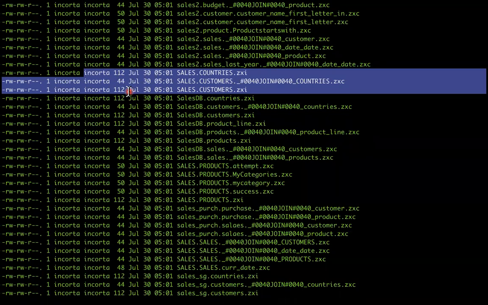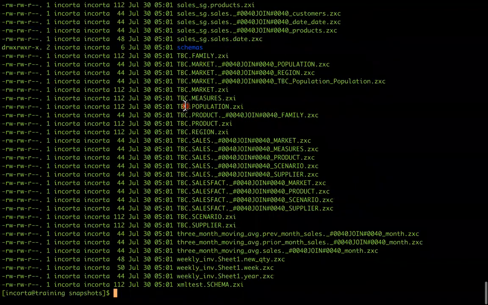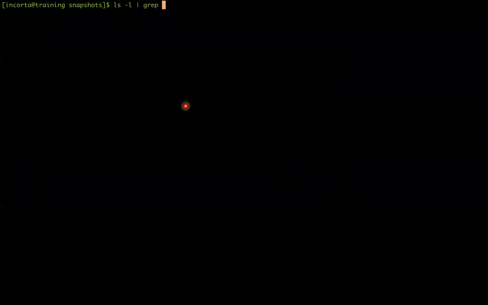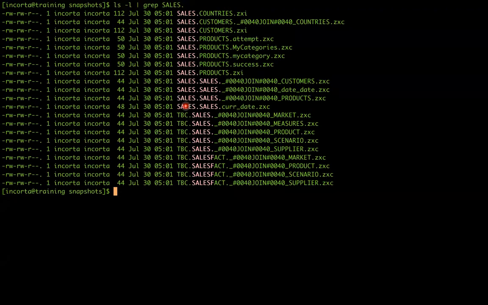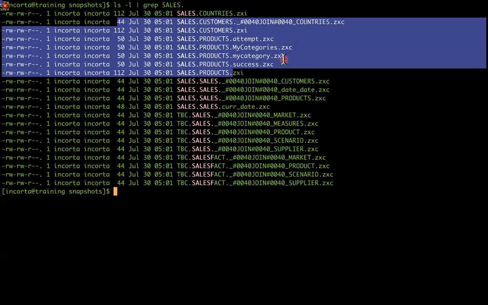Many of these files, even though they're created here, you'll see, for example, let's just grab for sales. These files are typically, and you can see here, there's really no data in them. These are basically empty files. There's a little bit of data that exists. This is internal. These are a proprietary format in Incorta. These are not exposed or documented.